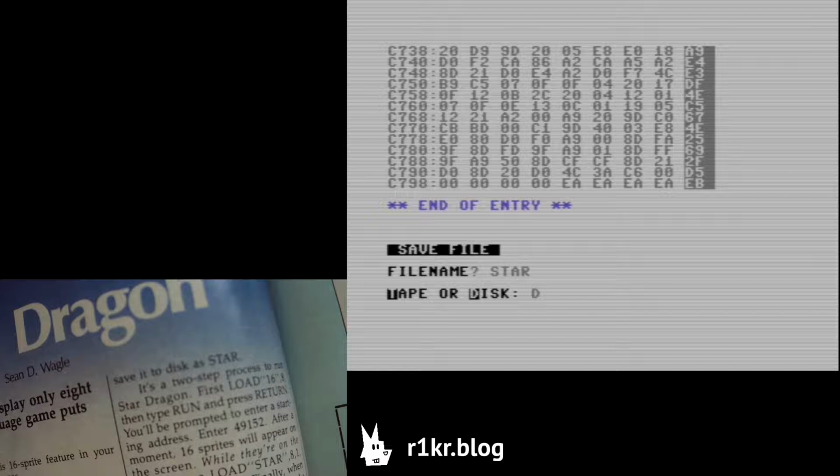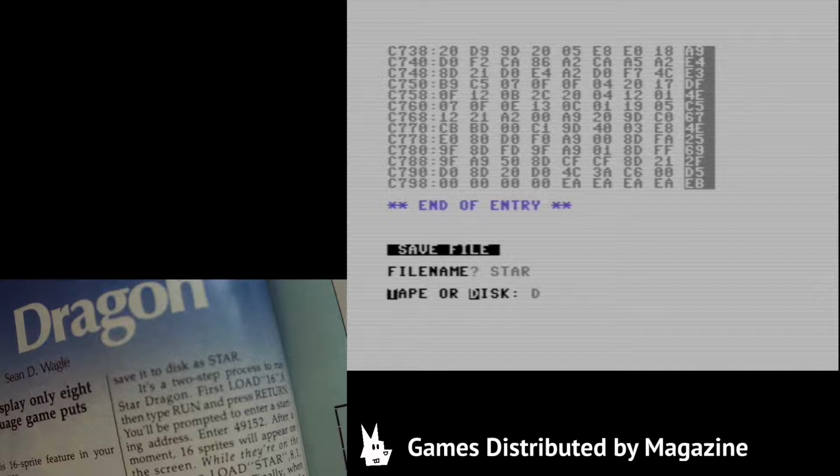And the floppy drive's going. Really cranking away, saving this file.